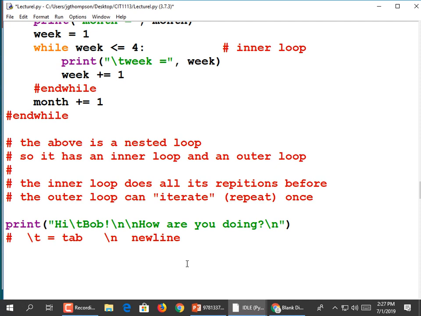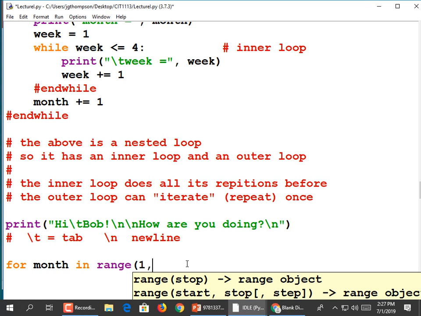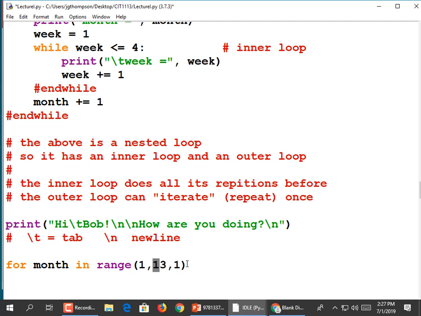All right, we're going to repeat this month and week counter, but we're going to use for just because. I don't care if you remember the for loop yet. We're stepping ahead into the future for a moment. For month in range 1, 13, 1, start at 1, keep going while the month is less than 13, that way it'll count 1 to 12.